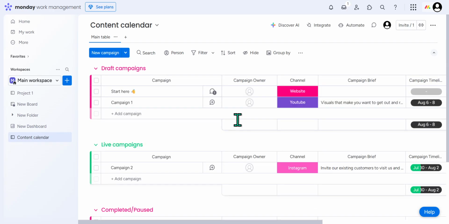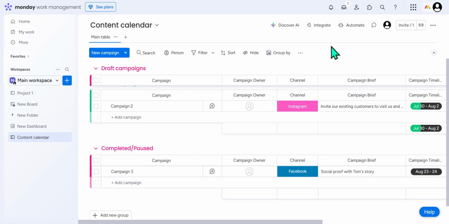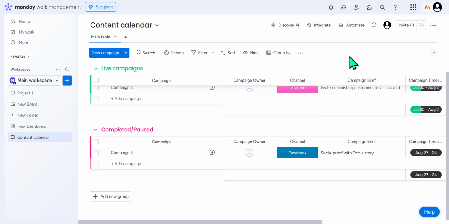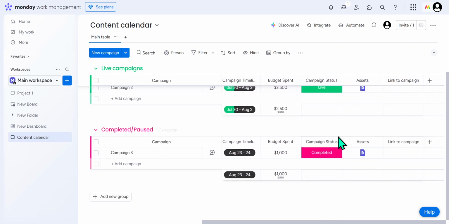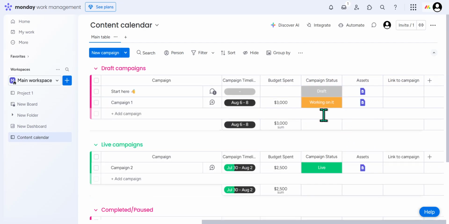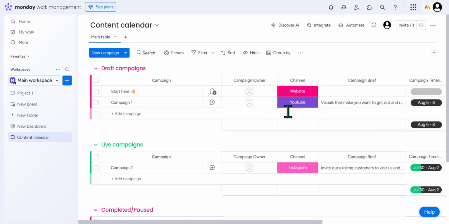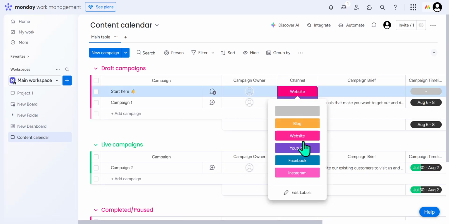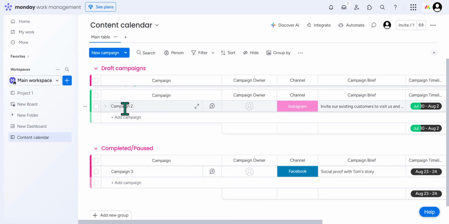Now comes the fun part, customization. It's entirely up to you to edit these placeholders. Think about your specific content management needs and start replacing the placeholders with your content tasks and schedules. Maybe you want to change some of the categories, add your deadlines, or perhaps even assign tasks to different team members. Every edit makes this calendar your own, tailored uniquely to fit your project needs and streamline your workflow.